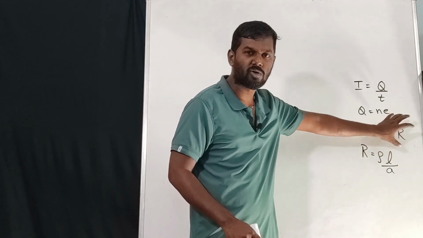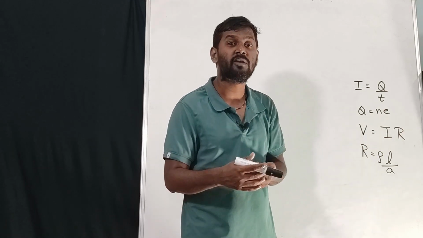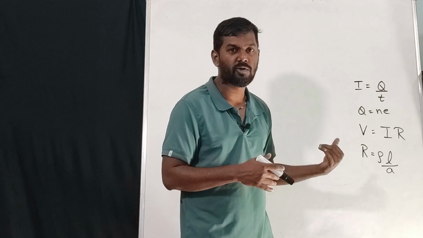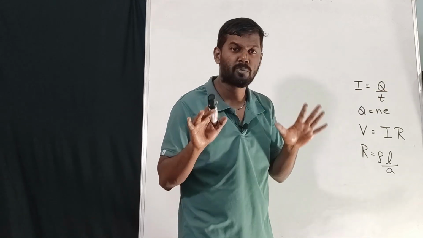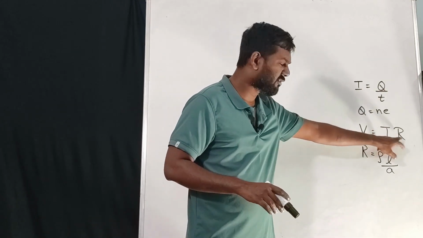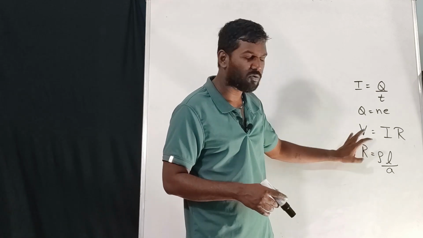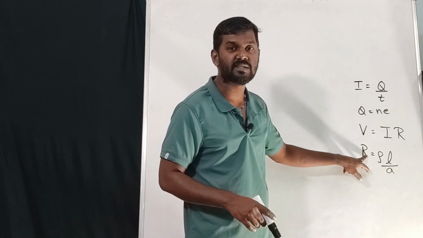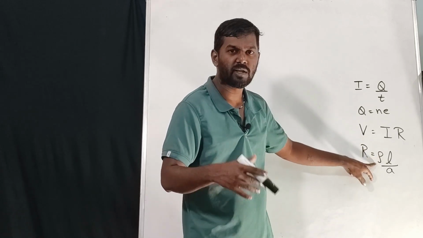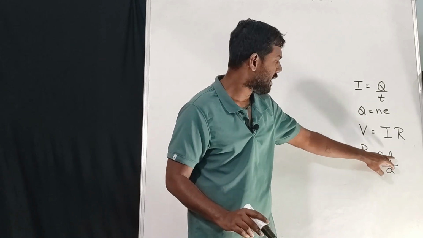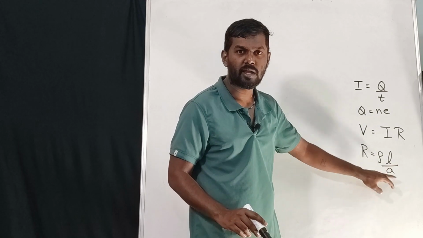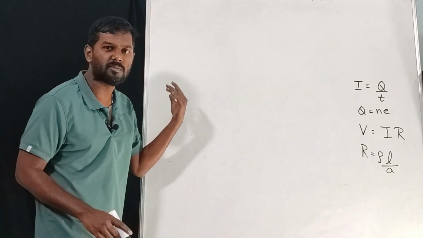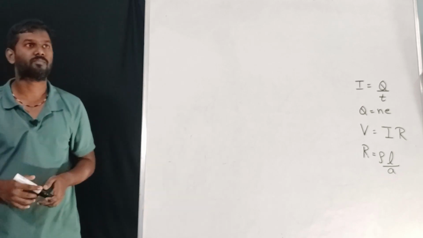We have understood the function of resistance and the different types of resistors in the concept video. Then only we will understand all these things in a proper way. Then if R value is not given, how to find R value? R is equal to rho L by A. Rho means resistivity. The value of resistivity for a given question will be constant. L means length, A means area of the wire. That's it. If we know all these things, we can solve our first question.